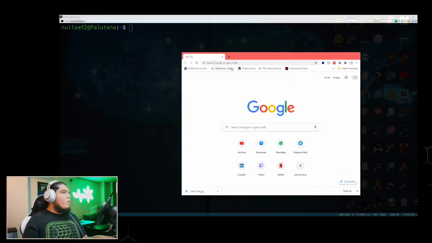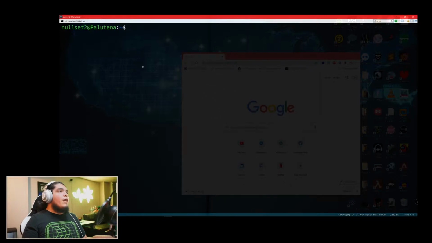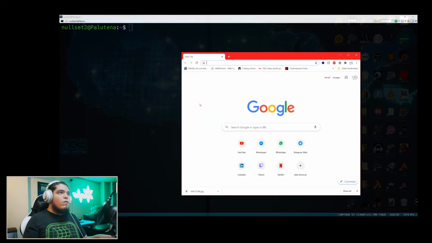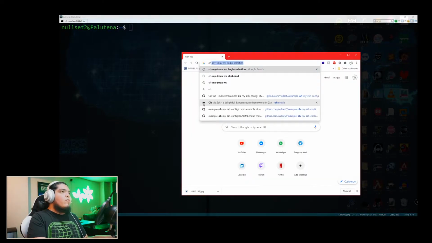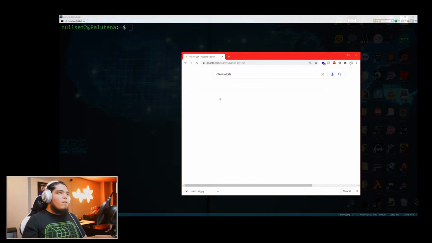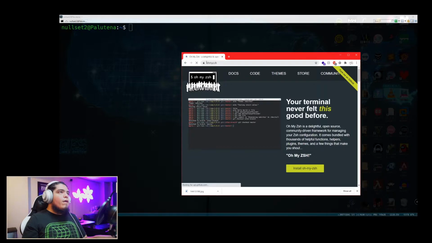So first of all, here I am on Ubuntu on Windows 10, but of course this works on any major Linux distribution that you may have, or Mac OS, of course. So you can browse to Oh My Seashell, and you're gonna find Oh My C.sh.